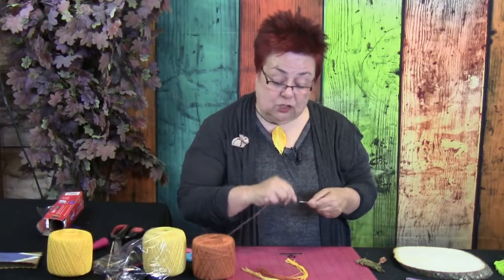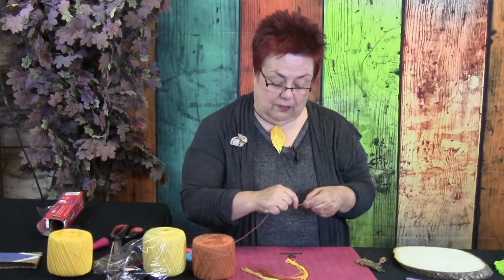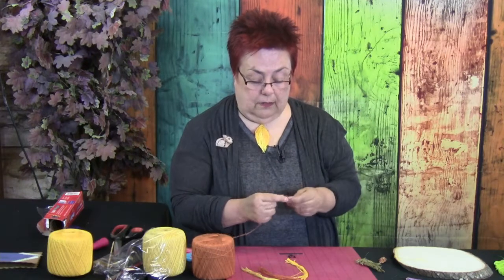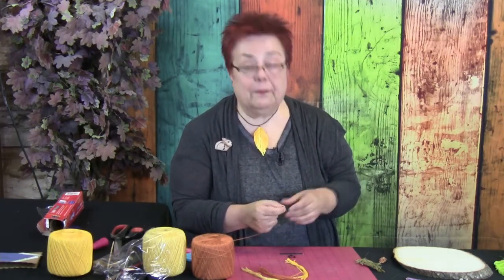And you can let this show. That's why you need to work with a color that doesn't fight with the other colors that you chose, because if you choose to, you can let this show. And this is going to be so tiny, it's going to be difficult to see anyway. But in a big one, you might.